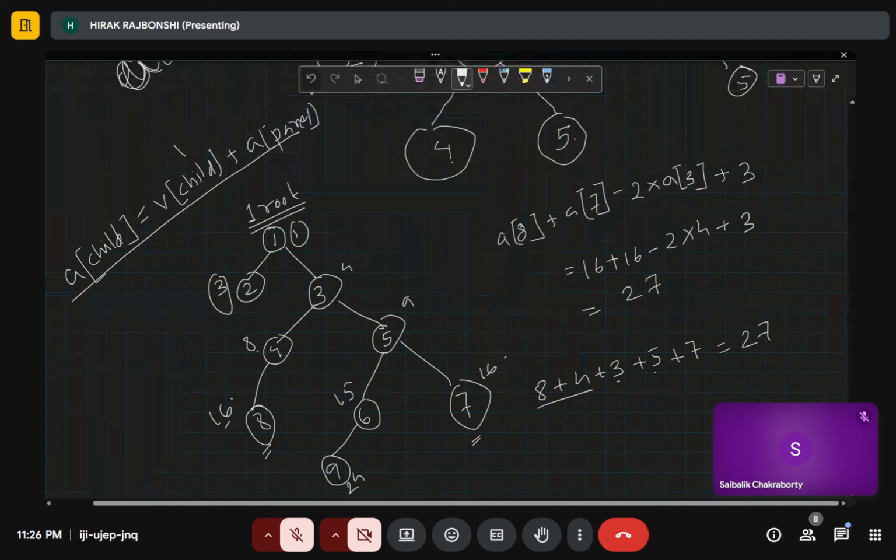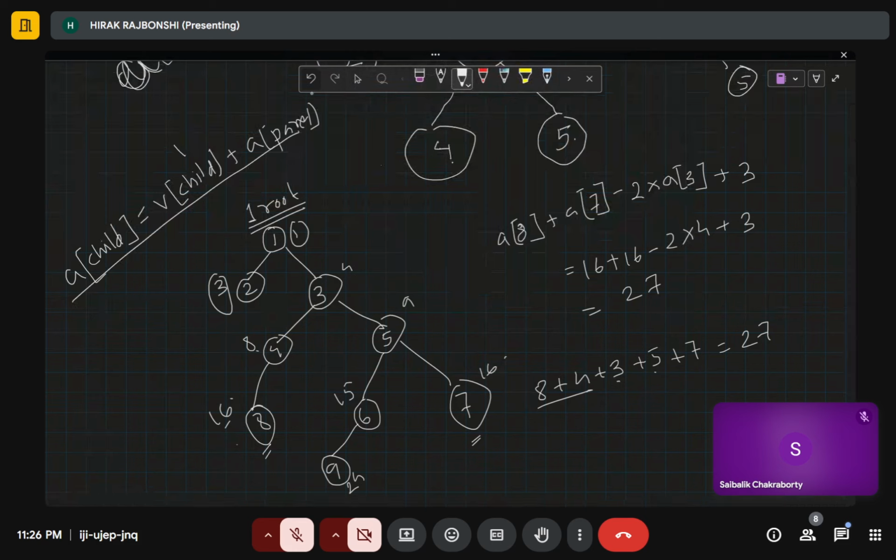This means for every child, the value of A of this child will be its own value plus the distance from root to its parent.